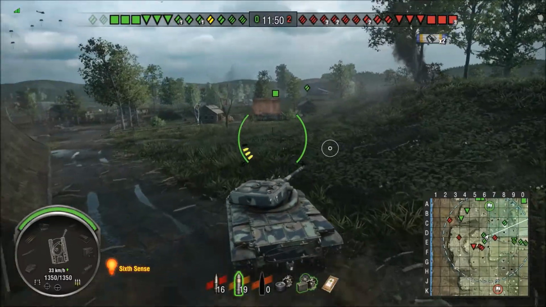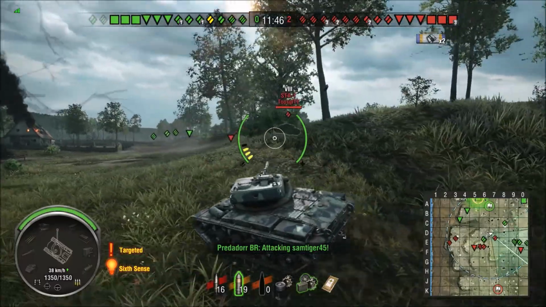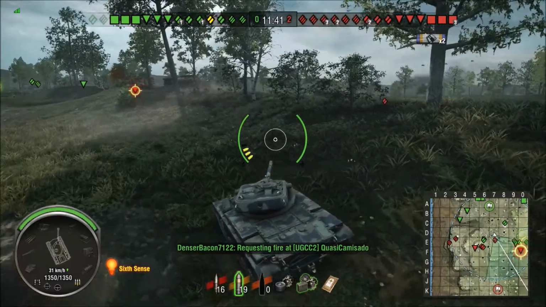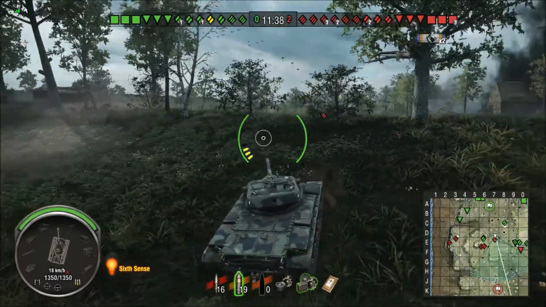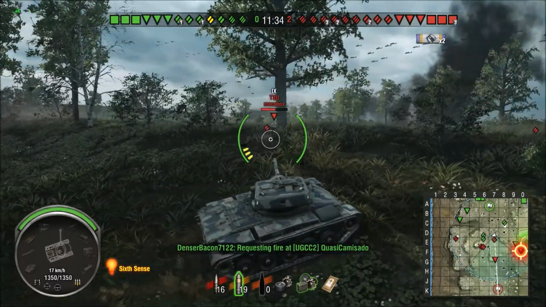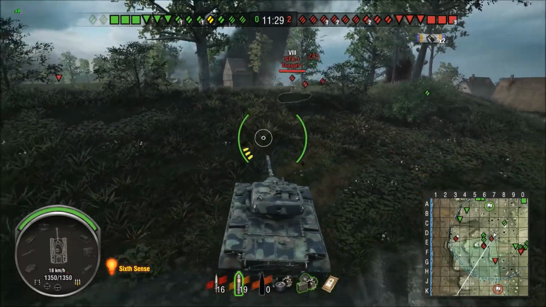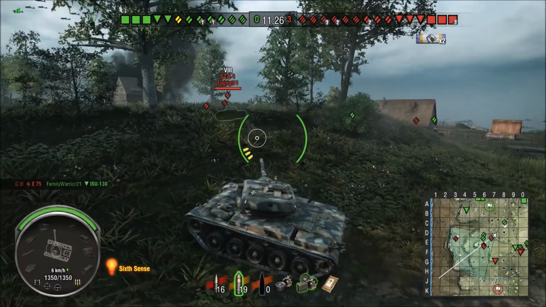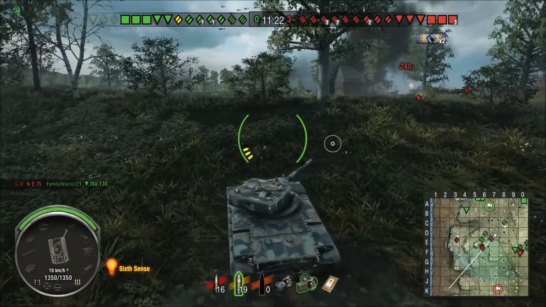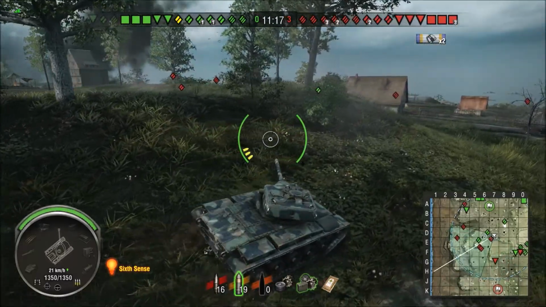A few more things about this tank. Top speed is a little bit over 50 kilometers an hour, which mobility wise is not too bad. The reverse speed is about 20 kilometers an hour, not the greatest. Tank traverse 43.8. Gun elevation 14 degrees, gun depression 9 degrees, which is not horrible, but not the greatest for the lack of firepower on this tank. It would have been nice to see a little bit more gun depression, like -10 maybe.